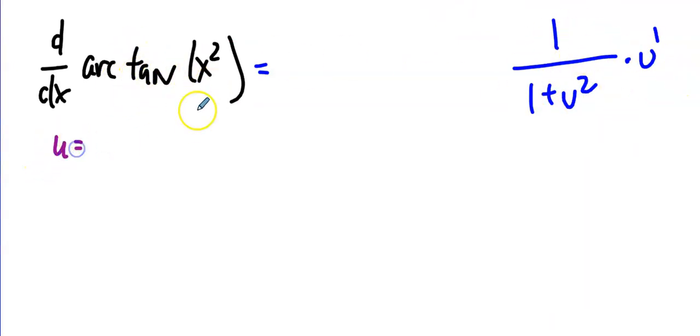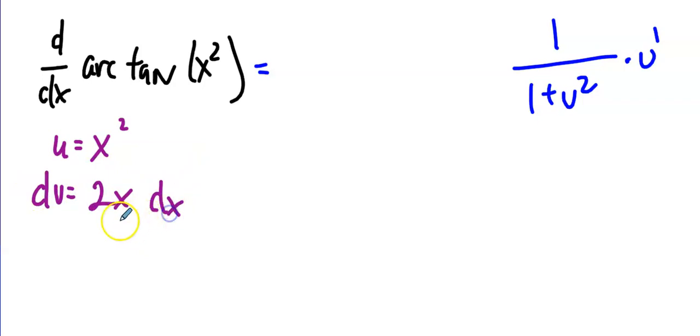Your u is always going to be your theta. So that's pretty awesome. When you're taking the arc of a trig function, your u will be what the theta is. Notice that in the equation that I want here, I need two things. I need a u squared, and I need the derivative of u. So the derivative of u is simply going to be 2x. And I'll put a dx here, but you don't really need to. It's just 2x. And then the u squared is just going to be x squared squared.